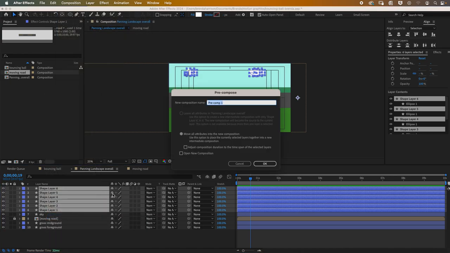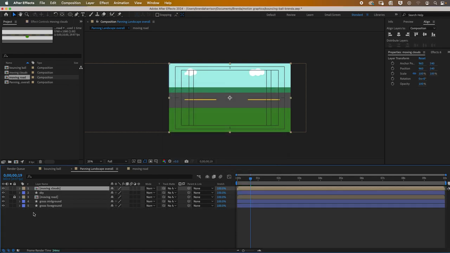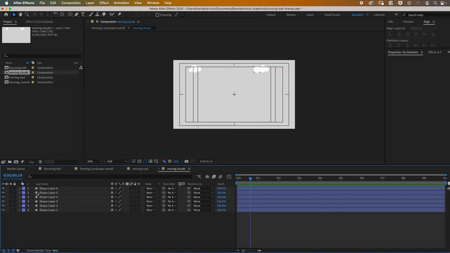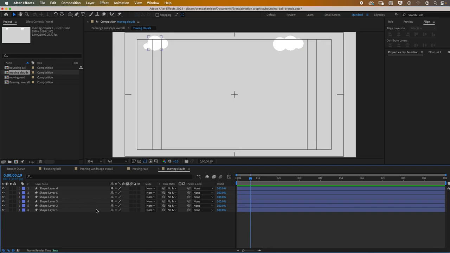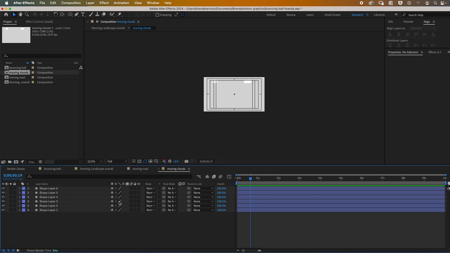We'll call this moving clouds. We will dive into that composition. It's one of the reasons why I usually use not pure white for backgrounds. I like to have a slightly off color so you can see when things actually are white, like these little cute clouds.